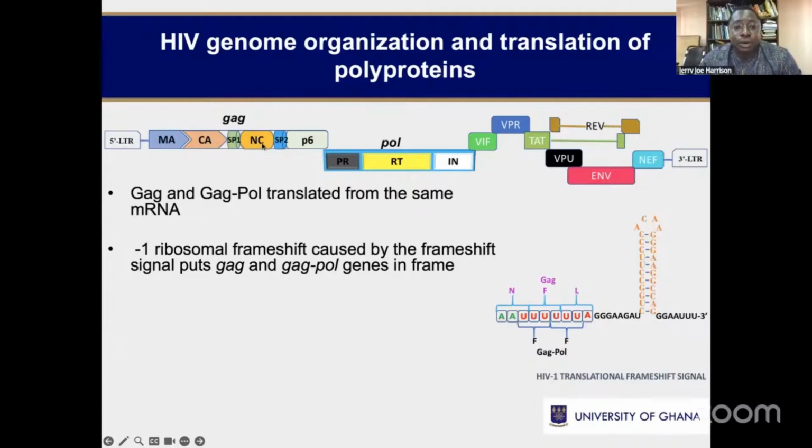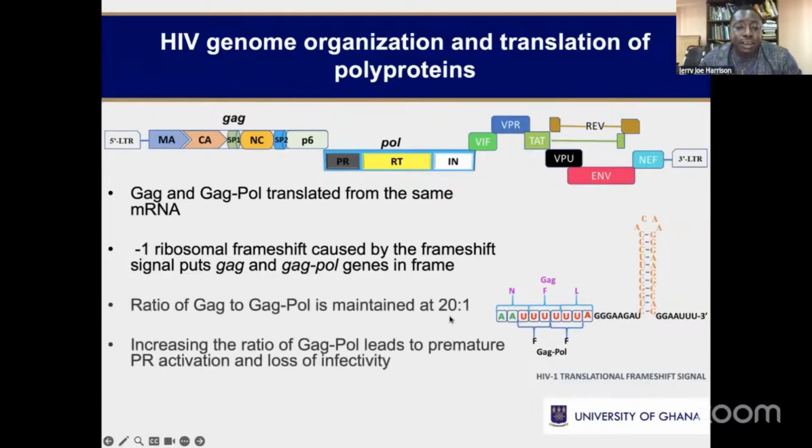So as the ribosome is going, it gets to the end and it encounters this stem loop, which is very stable, coupled with the energetically very weak bases over here. The ribosome slips back and forth, and that allows the -1 frameshift to happen. And that produces either a Gag when it truncates over here, or the Gag-Pol when there's a read-through. Now, incidentally, the ratio of Gag to Gag-Pol is 20:1. So pretty much you have 5% of Gag-Pol inside the virion.